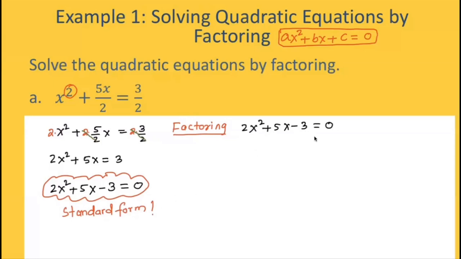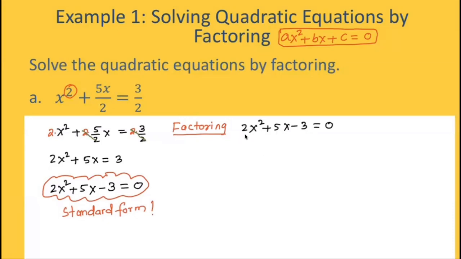We want to factor this. So I'm going to lay out the steps so you'll be able to recall those, okay? So this is a second degree trinomial. Second degree because the highest power is 2. It's a quadratic equation. Trinomial because you have 1, 2, 3 terms. It is exactly like ax squared, bx, and c. So how do we solve that?